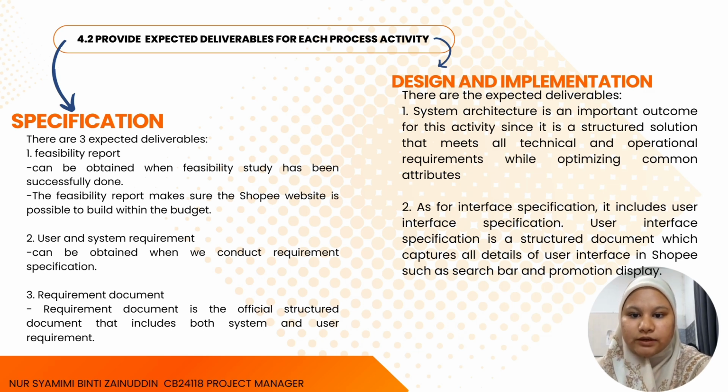For design and implementation, there are 2 expected deliverables. The first one is system architecture, which is an important outcome for this activity since it is a structured solution that meets all technical and operational requirements while optimizing common attributes. The second one is interface specification, which includes user interface specification, a structured document that captures all details of the user interface in Shopee, such as search bar and promotion display.